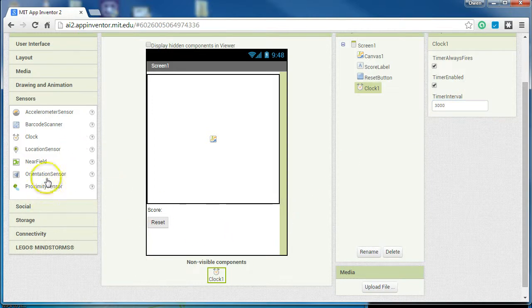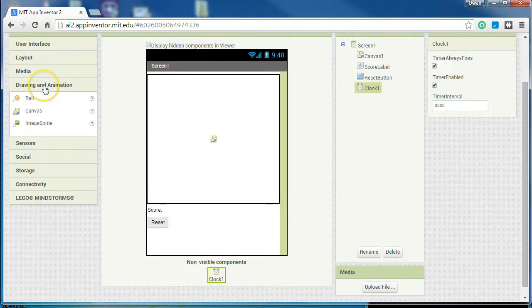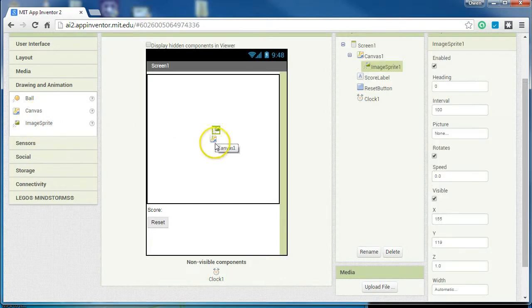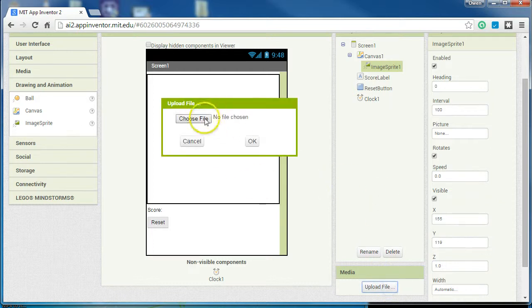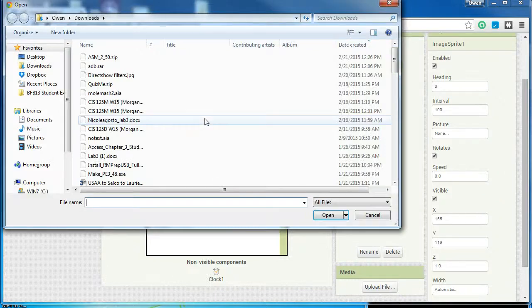Okay, the next object that we want to place on here is the mole itself. So I'm going to pull an image sprite out onto our canvas, and then I'm going to upload the file. Now I've already downloaded the mole picture off of the MoleMash page. So if you haven't done that, you'll need to do that first.